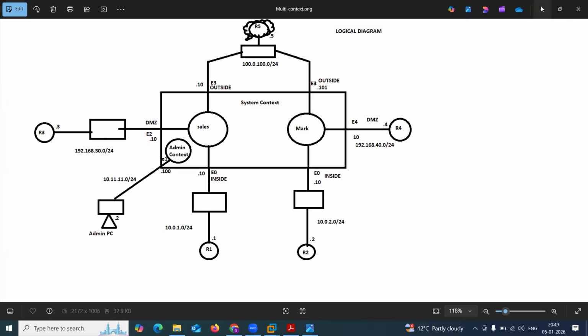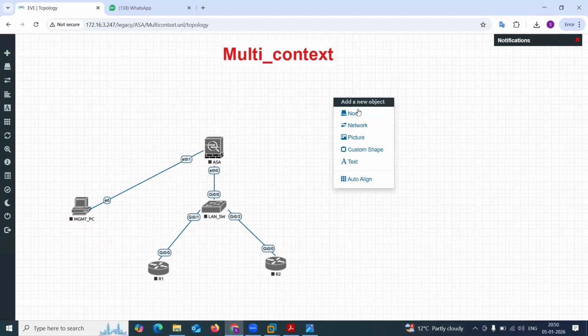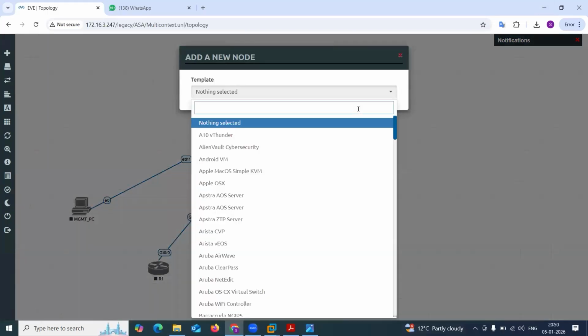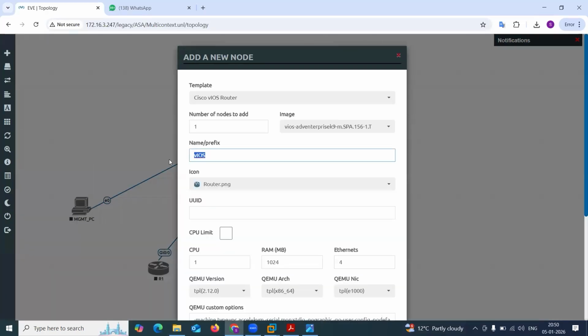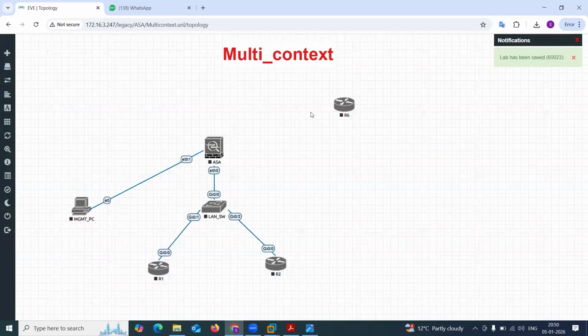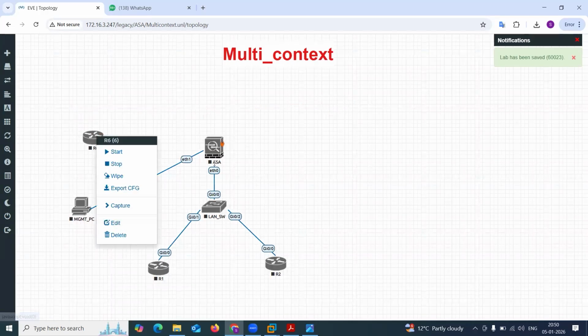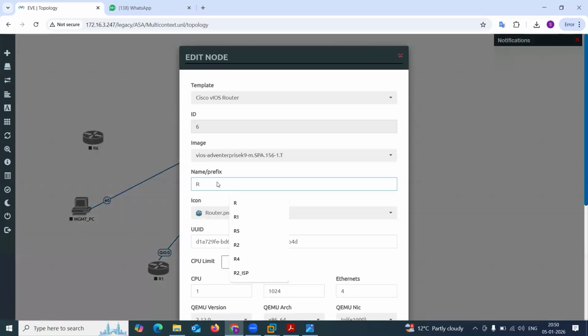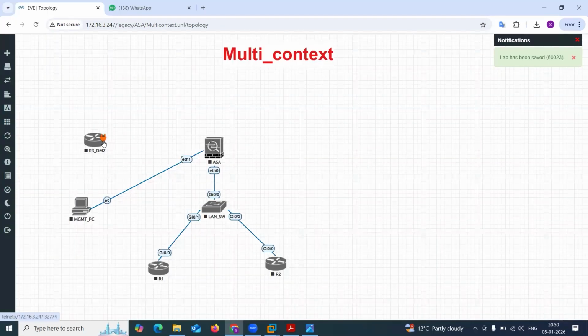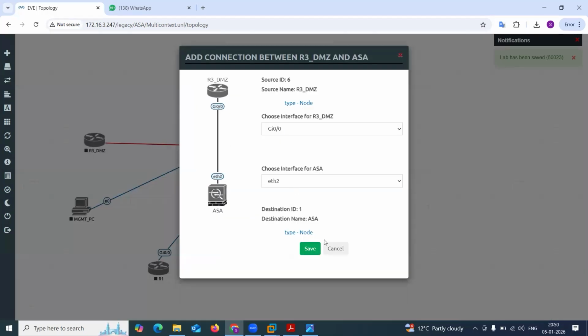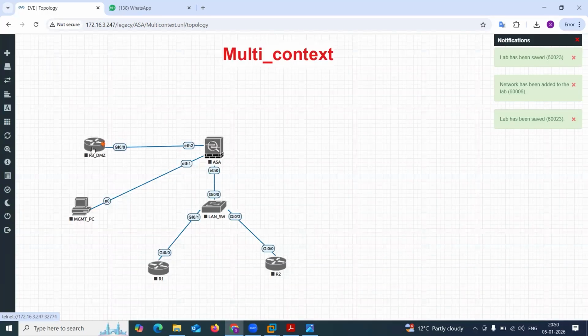So let me do all these connections quickly. Here I'll take three more routers. Let's say this is my router R3. This is for the DMZ. I'll connect this with the E2 interface. This belongs to sales.